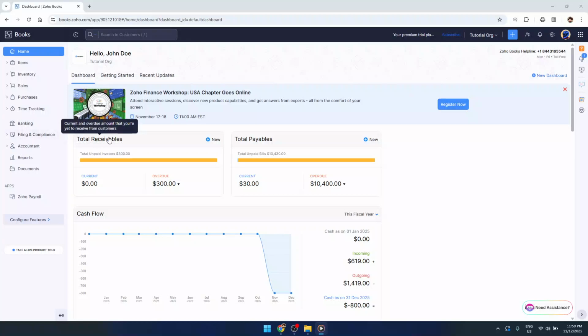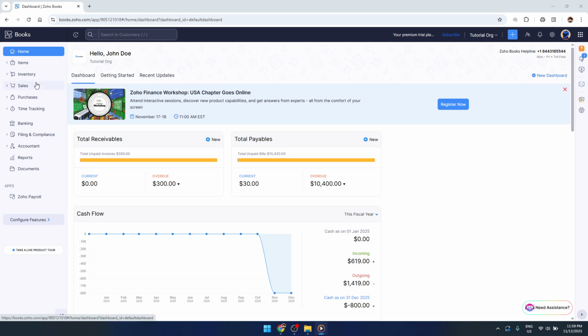In today's video, I'm going to teach you how to change the currency on Zoho Books. Imagine you're working in a globally connected business environment, and you need to deal with various currencies for your international clients and vendors. Zoho Books, a popular accounting software, makes it relatively straightforward to handle multiple currencies. Let's walk through the process step by step so you can manage your international transactions with ease.